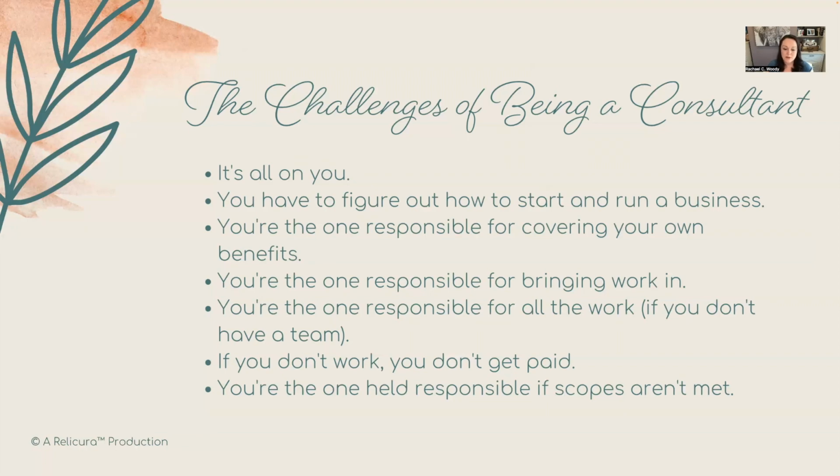So there are things that you have to keep in mind in structure because you're the one responsible for figuring that out. And then you're the one held responsible if scopes aren't met. So for many of the projects, there will be a scope of work. You sign an agreement: these deliverables for this compensation. If you are not bringing the deliverables in the way agreed to by both parties, then you're not going to get paid, and that is on you.